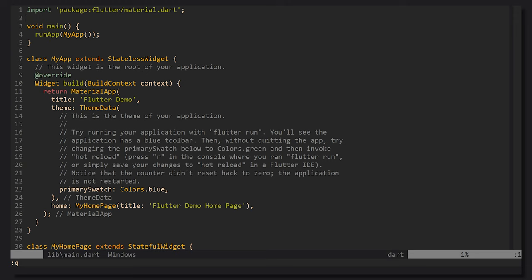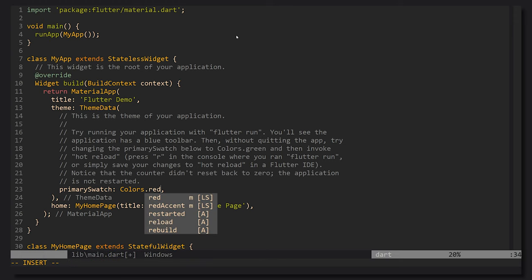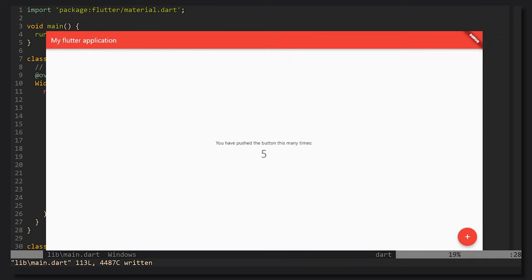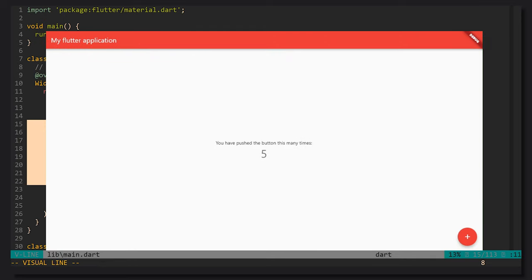Now that we have all of this, I will just show some basic usages for using neovim. So first off, let's just go down to the colors, and we can see that if we try to change the color from blue, we get the auto support or auto pop-up for, for example, selecting a red color. And of course, now you'll be able to see that in the application as well.